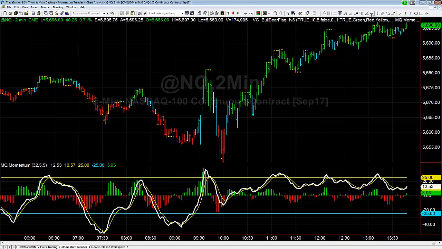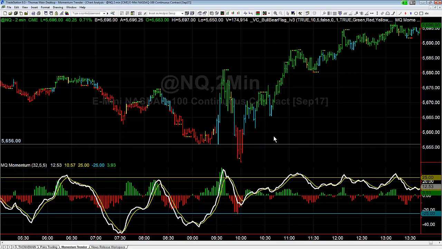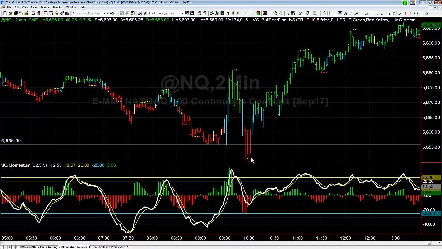So this was actually a trade that one of the traders in the trading room took today, and he asked me, he said, "Hey Thomas, how come this didn't work out? It seems like every time I take this type of trade, it's not playing out." Well, in this particular case, he was trading a bear flag right here in NASDAQ on a 2-minute price chart, and it was coming off of the support break. So he broke the support, set up the bear flag, and it triggered.